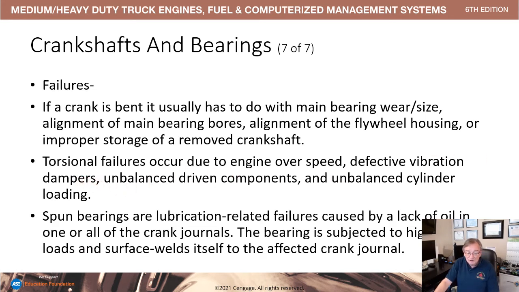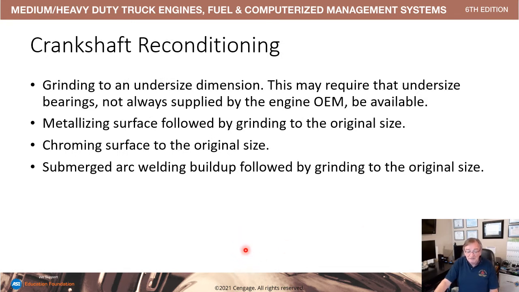Also, spun bearings. Bearings are held together with bearing spread and bearing crush. And if the bearings turn inside the journal, where the journal and the main bearing cap is, they lose their lubrication and properties and will have failure at that journal and subsequently the entire engine. Okay, crankshaft reconditioning.